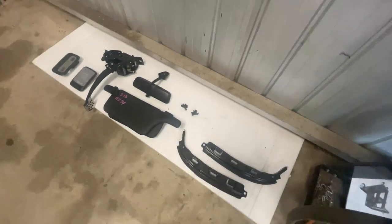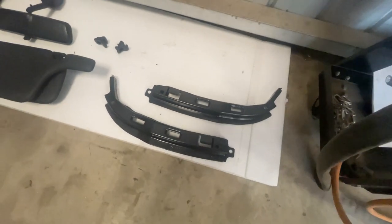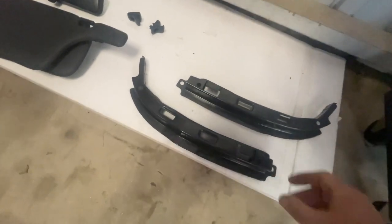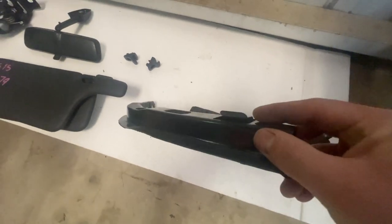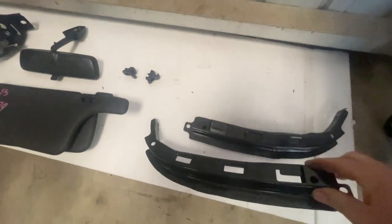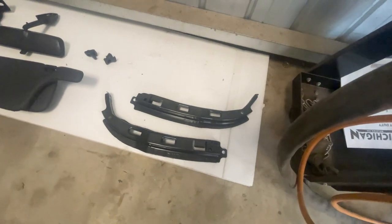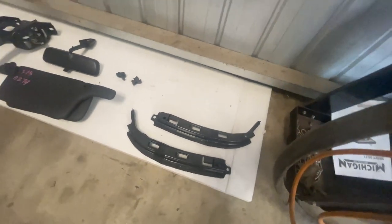There's a few things that have showed up recently. For the fitting of the front bumper I needed these guys - they took a while to come in. They're just the extensions that come off the side of the crash bar. They've got this little tab here as well that locates the front bumper - it slides in and holds it up at the front and on the sides. Pretty essential piece for setting the panel gaps.